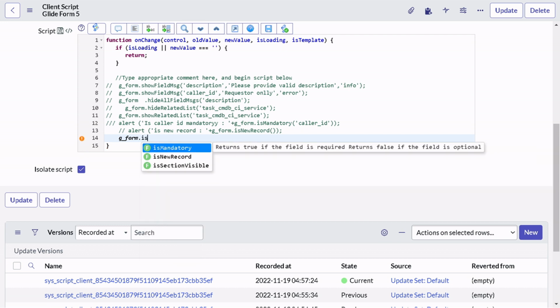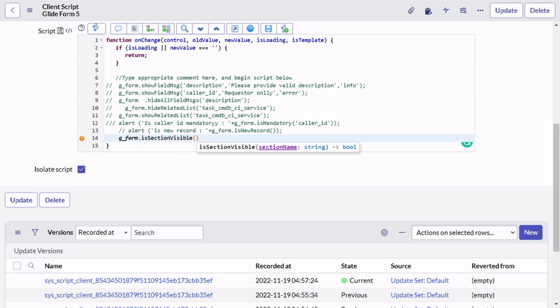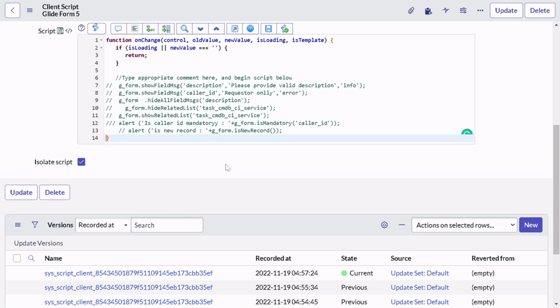This particular function gives a Boolean value whether the section is visible on the form or not. We will be passing a section called notes, and if that particular section is visible on the form, then it should give true. I will just copy it out because we want to add an alert for the same.